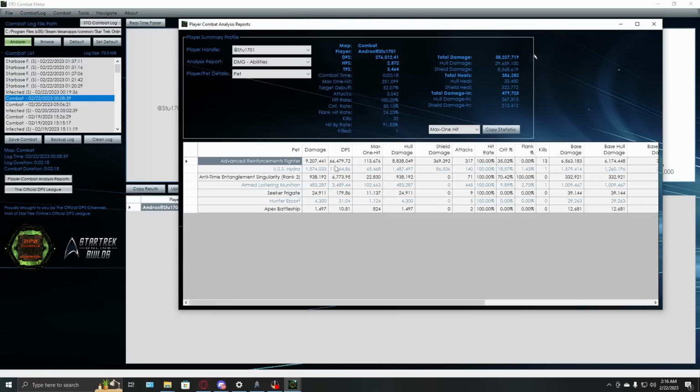See, that's where most of this damage is coming from. So we've got 66k from the advanced reinforcement fighters, another 11 from the USS Hydra. That's both of the two pets from the multi-vector assault mode. Then there's the loitering munitions. That is the experimental weapon. That did 3k. That's actually not great.